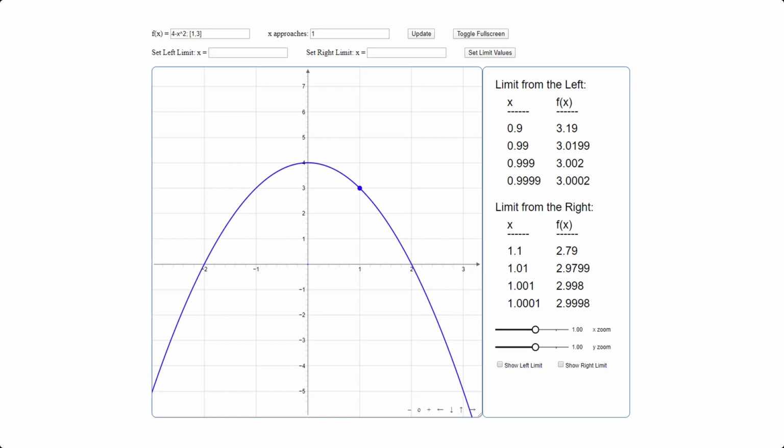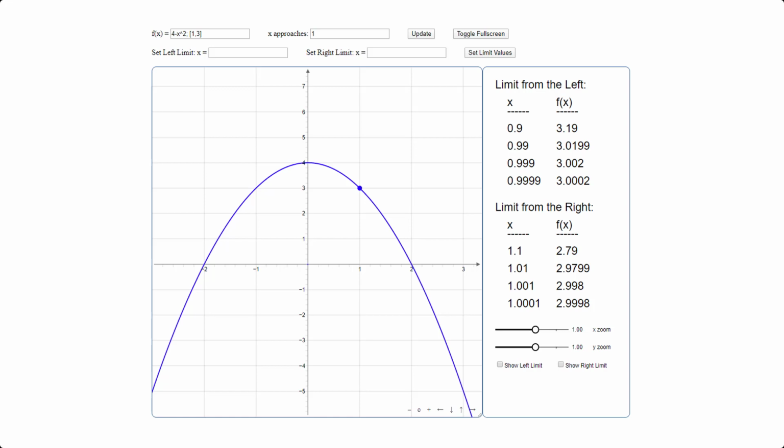Here's our function graphed so that we can interact with it. I've even included the point (1, 3), which is the point on the graph where x is equal to 1. Now, by having a graph, it's sort of implied that that is a closed circle, but I've just highlighted the point with the closed circle. But the thing is, you don't need a point there to do a limit. You can have any point on the graph as long as it's part of the continuous curve.